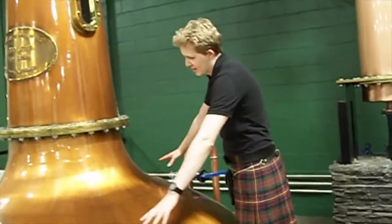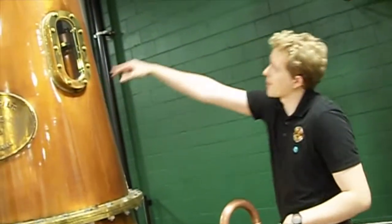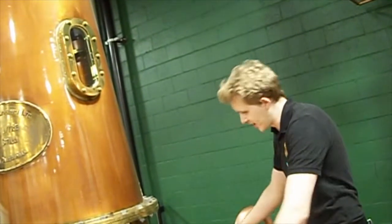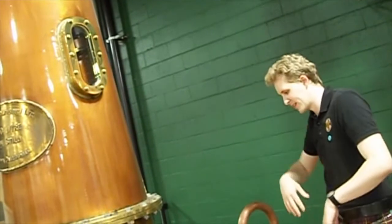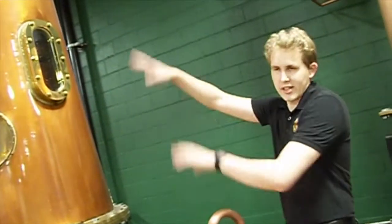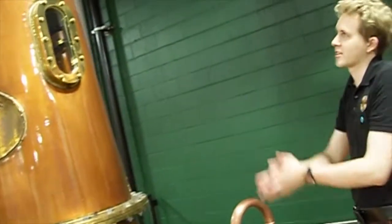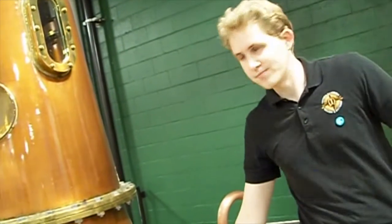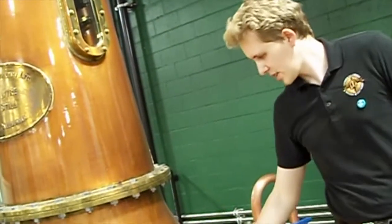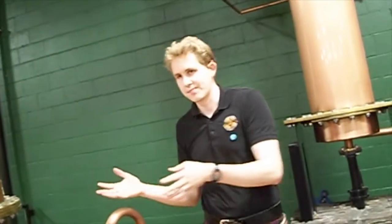And those alcoholic vapors will rise up and touch the cool side of the copper neck up there at the swan's neck, and they'll condense and fall back down. Then they'll heat up again, rise up, touch the cool side of the copper neck, condense back into the liquid and fall down. And they keep doing this over and over again, and we want to encourage this heating, cooling and condensation action as much as possible, because the reason these are made out of 100% copper, aside from the brass fittings here, is that copper reacts to spirit.